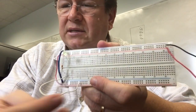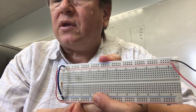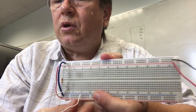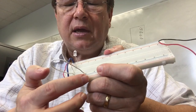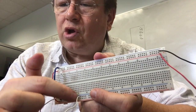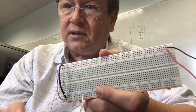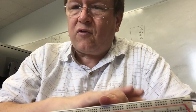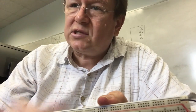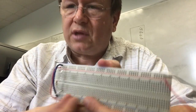Now, this is exactly what I had before, really, when I had the resistor over to the red, but this has got a little extra function to it. Look what happens when I take that wire and I move it to blue. The LED goes off. Now, why is this? Well, the reason is because this is 0 volts. There's no difference between 0 volts and 0 volts. It takes a voltage difference to make current flow. So since there's no voltage difference between these two, it's like water not running. It's like if you put water on a flat surface. It doesn't go anywhere, right? There's no gravity. There's no hill to make it go. So that's what's happening here.